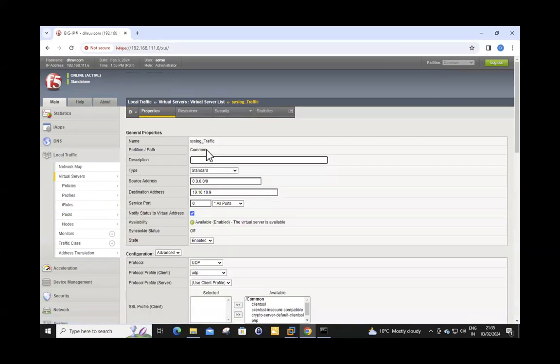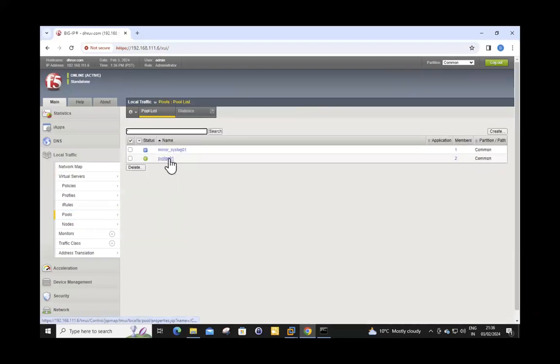Before we do that, the configuration of it is pretty standard. I didn't do anything special. This virtual server is supposed to receive syslogs from the Cisco router. Sorry, pardon me. The Cisco router will be sending UDP-based syslog messages towards this VIP. The router is already configured with this IP address, and it is supposed to send this traffic to syslog01.